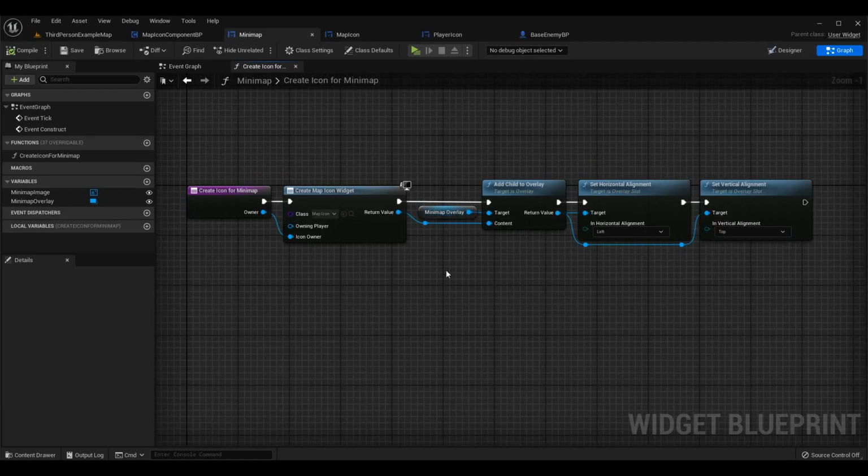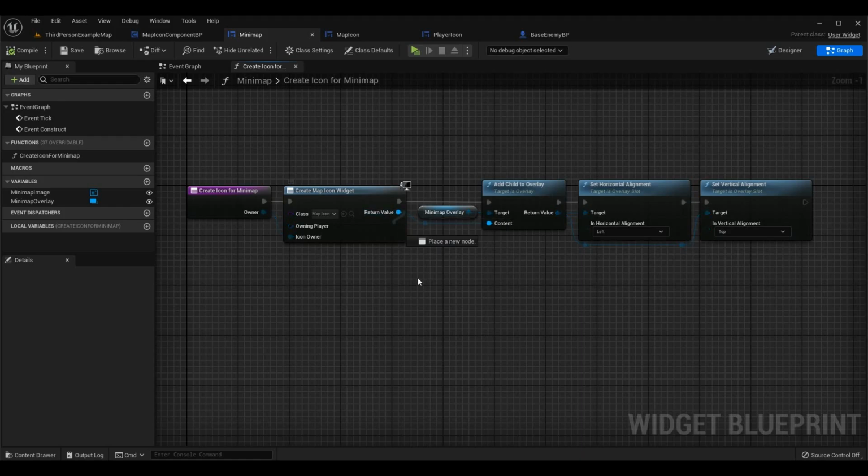All right. Now, that's excellent. So we have to actually add this icon in the right spot. Again, we're not doing anything with any sort of location stuff today. So we're just going to add it to the overlay. That way it is on the minimap, but we're not going to reposition it as we move around today or anything like that. Okay. But let's still add it.